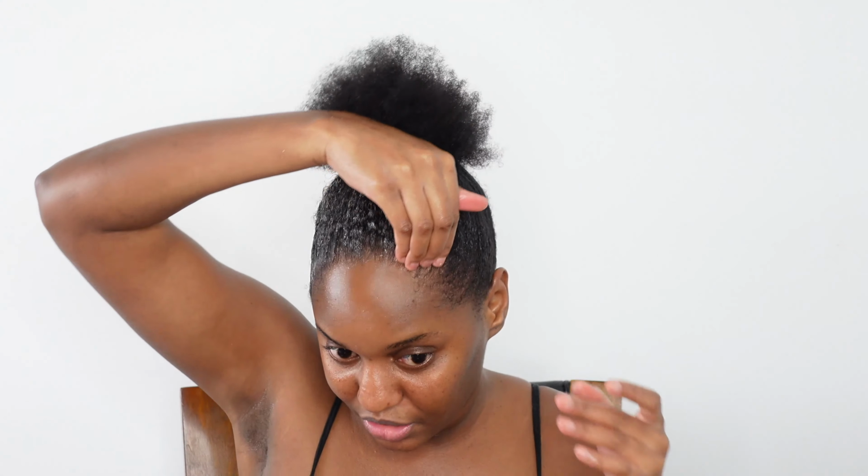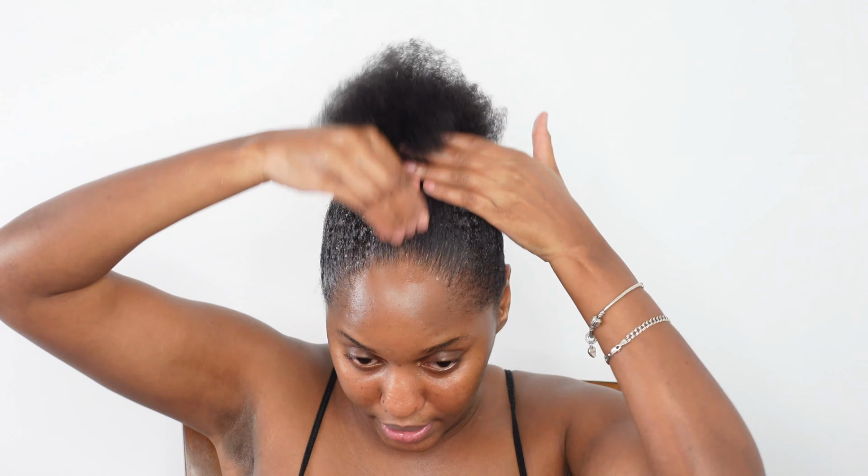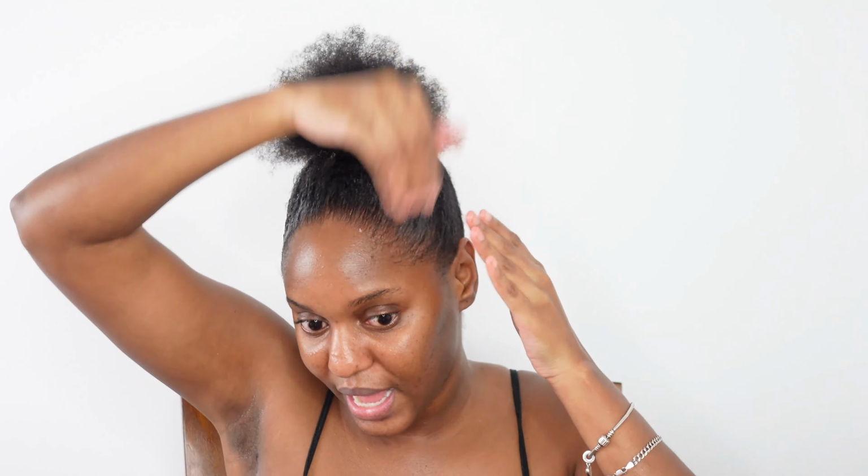I do know that with thicker hair you kind of have to go in the middle with edge control first, but this is just how I get my hair sleek. I am very glad I don't need to do that because I would definitely go back to relaxer. And because the water already made my hair soft enough to lay, it's much easier to work the product in than something like conditioner, something a little thicker. So that's kind of the reason why I damp my hair first.